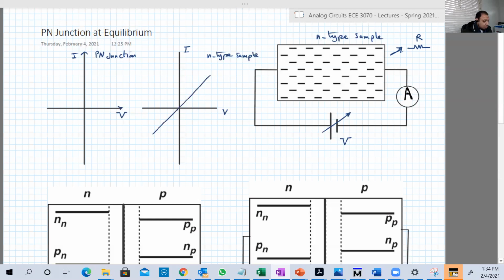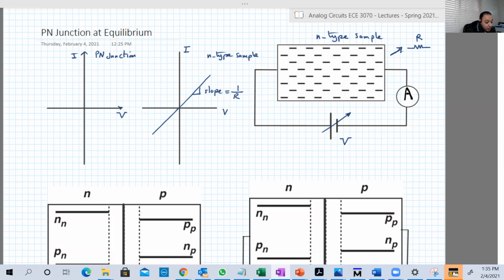So the relation between I and V for that sample should be a straight line crossing zero, the zero axis for V and I, and the slope is just 1 over R, because I is on the vertical axis and V is on the horizontal axis. What is R? R actually is the equivalent resistance of that N-type sample. How to calculate it, if we know the doping and so on, is your homework. Part of your third homework will be to calculate the resistance for an N-type sample.